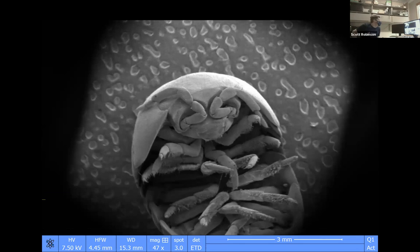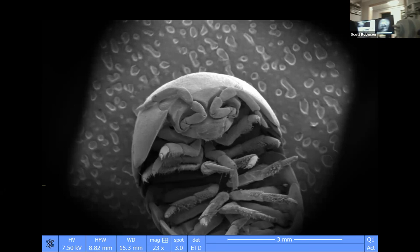Let me just give a brief intro to what we're doing. So we are running a scanning electron microscope, and you can see the body of it right there. And then you can see the screens that we're using. And so the microscope has a column. It's called a scanning electron microscope. The samples that we're looking at are inside this chamber that's kind of like a safe, and they're under vacuum.